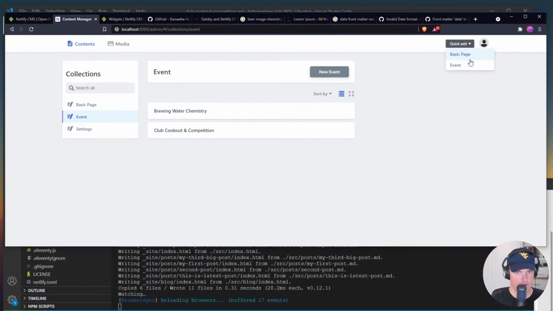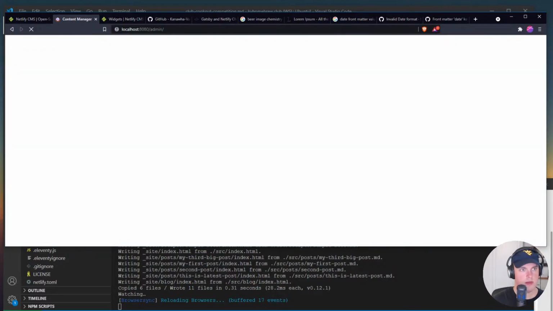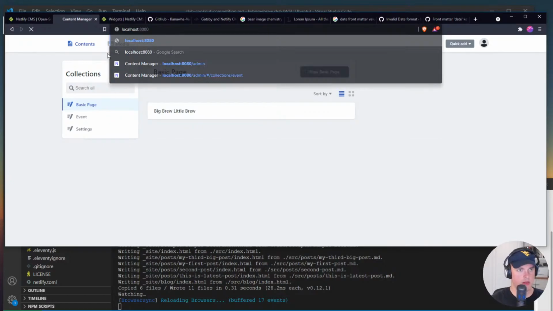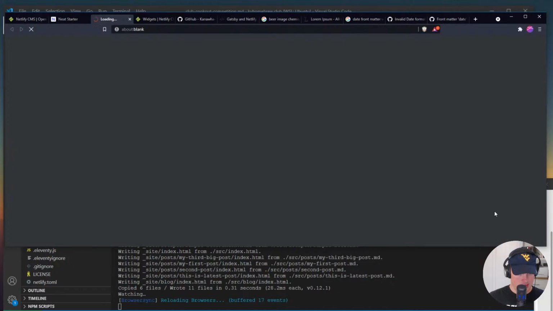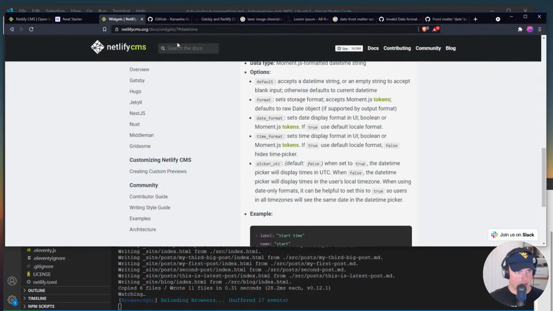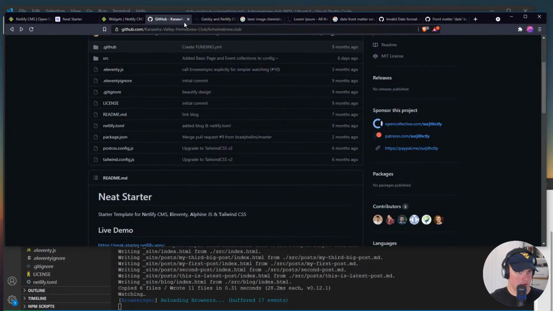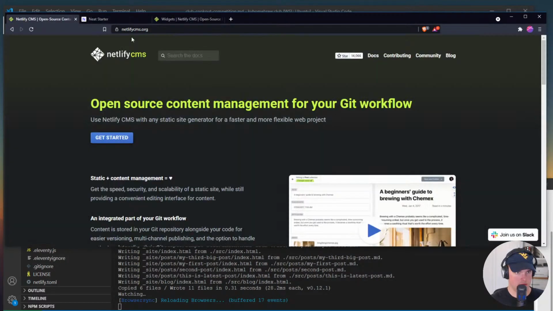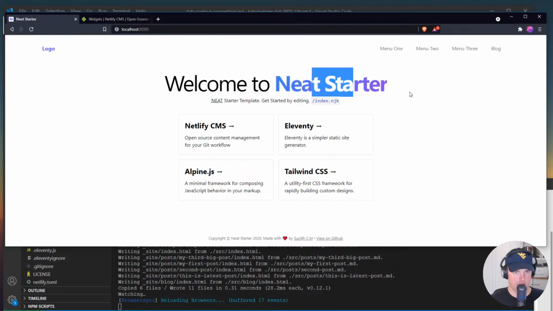Alright, so now that we have two events, something else I wanted to kind of get my head wrapped around is how we display this content. Cool. Alright, so let's go back to the front end of the site. Localhost.